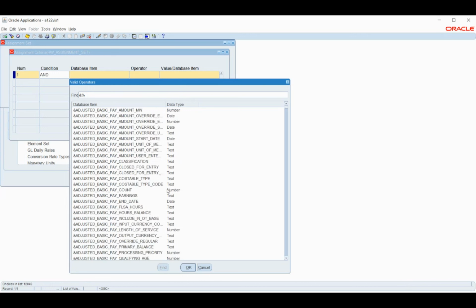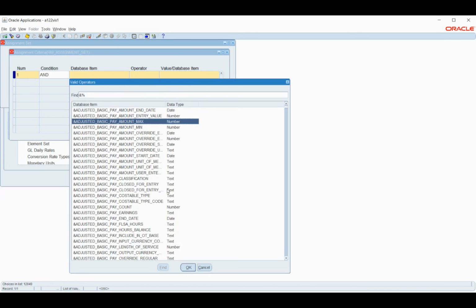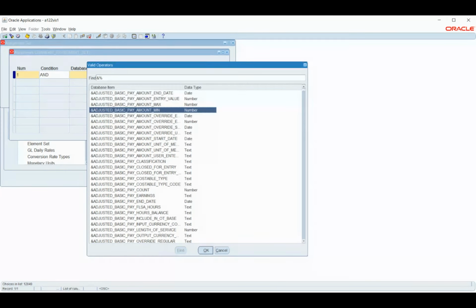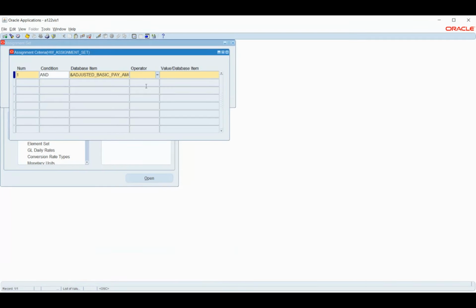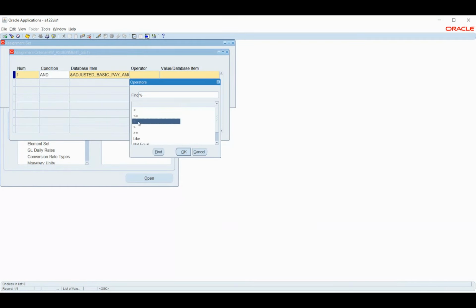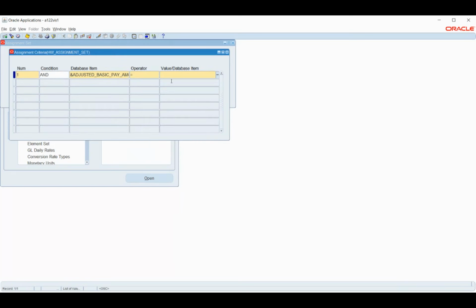For now, let me take this one. This is similar to Excel functions: greater than, less than, or greater than or equal to. These are the basic functions that we have here as well. So I'm choosing equal to.